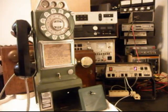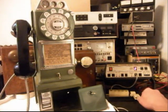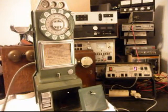We know it has transmit and receive. We know it's ringing on an incoming call. And so now what we can do is move it over to a regular telephone line, and we'll call a time and temp number, give you some dial tone.